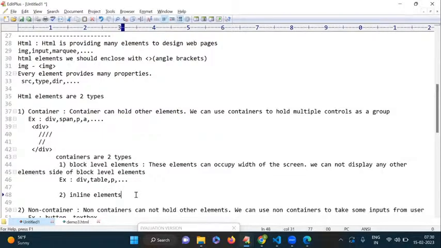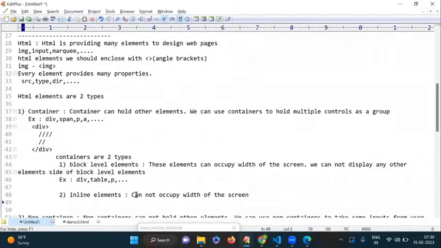And inline elements, if you observe here, do not occupy the complete width of the screen. The examples if you take here: span, anchor tag. All this comes under inline elements.